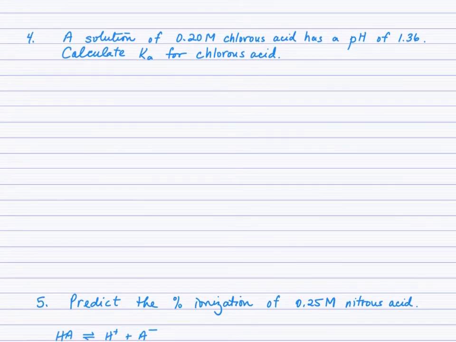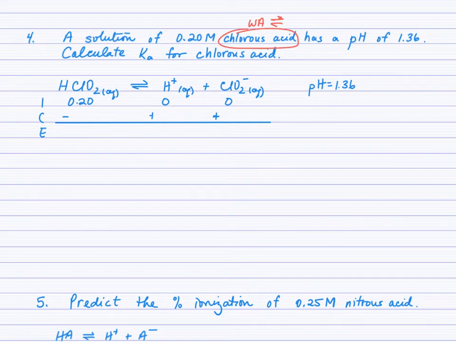All right, number 4, a solution of chlorous acid with that concentration has a pH of 1.36. Here you're being asked to calculate Ka. So see what you can do to figure this out. Start with your ice table. Okay, so I've constructed my ice table, noting that chlorous acid is a weak acid, and therefore I need the equilibrium arrow in my equation. I have 0.20 moles per liter of the molecules of HClO2, and I recognize that that's going to ionize, but not 100%. I'm not really sure what that decrease is at this point because the percent ionization was not provided.